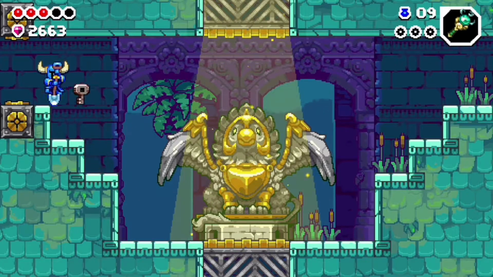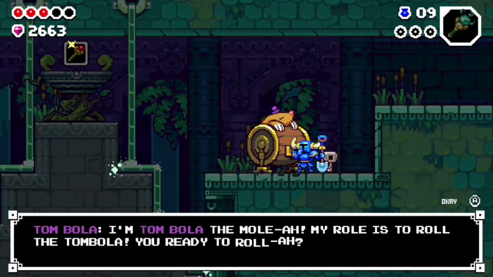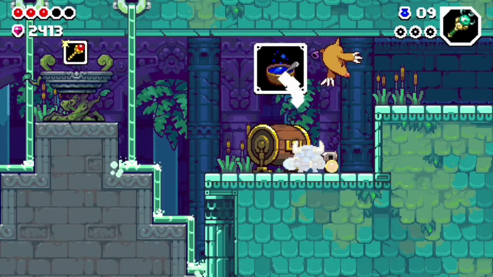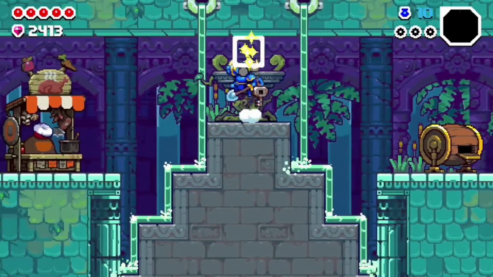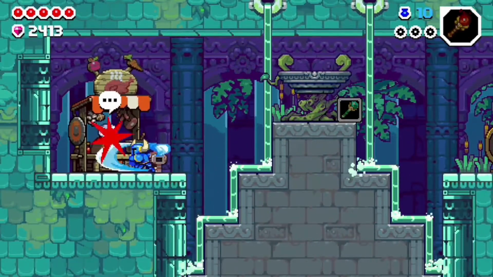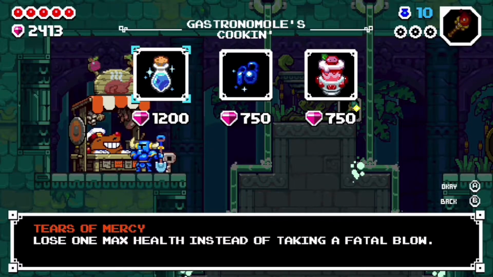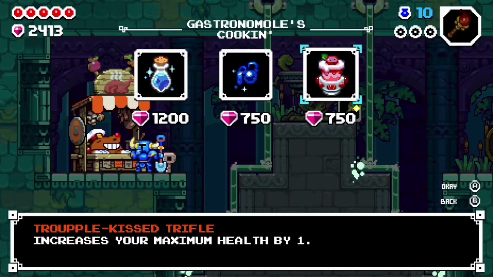Wow, where does this take me? Oh, hello. My friend. I will absolutely give you money. Refills 2 health. Great. Wow, this rules, this area. These special dishes are packed with flair. Lose 1 max health instead of taking a fatal blow. Wow, that's a really interesting item. Increases your maximum magic by 1 level, increases your maximum health by 1.